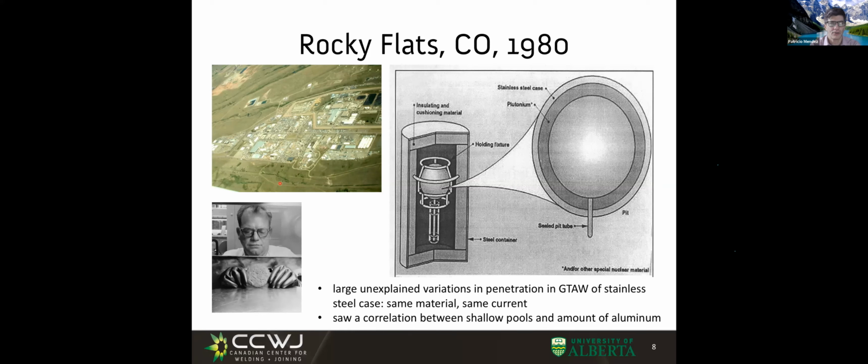Eventually, they figured this out. They figured that the welds with higher aluminum were deoxidizing the steel. And the steel without oxygen had one type of surface tension, and the steel that had low aluminum and had more oxygen in solution had the other type of surface tension. And that caused the difference in penetration. So I'm going to tell you a little bit about how these recirculating flows work before I get into what was happening.